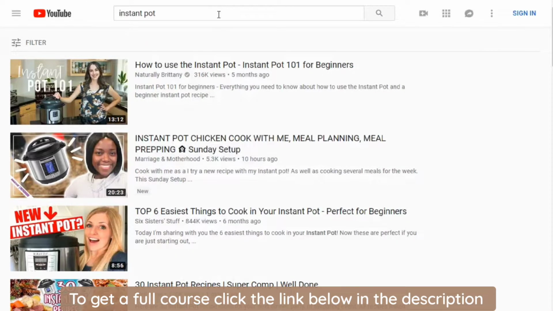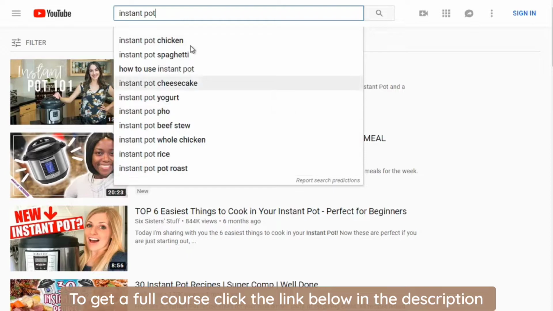If we go to youtube.com and type in Instant Pot, what do we get? When you have a drop down like this, it's what we call the suggested keywords. You'll see this on Amazon.com, on Google.com and other major search engines. This shows high demand and highly searched keyword terms. In other words, if a lot of people are searching for these keywords, they'll show up in the drop down menu. So Instant Pot chicken happens to be a very highly searched term.